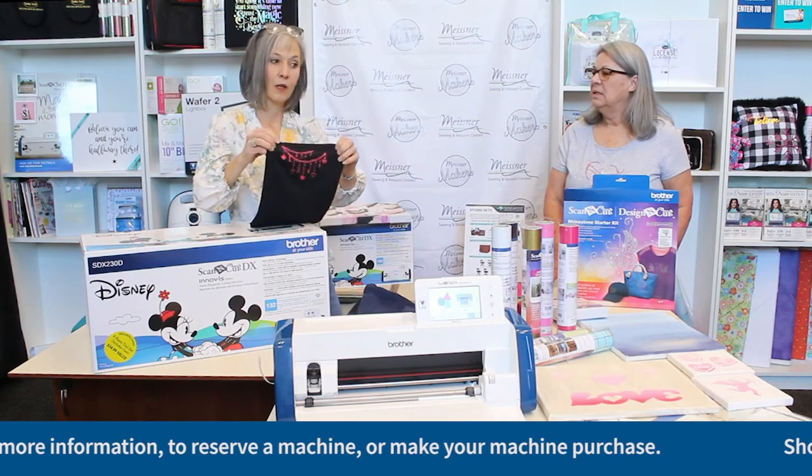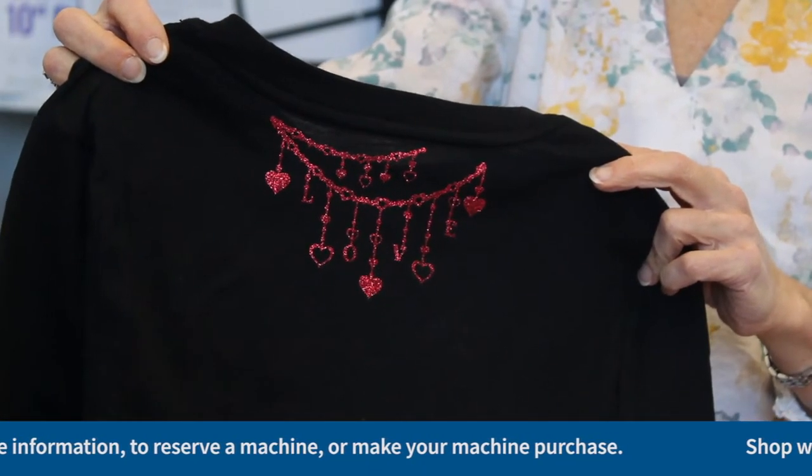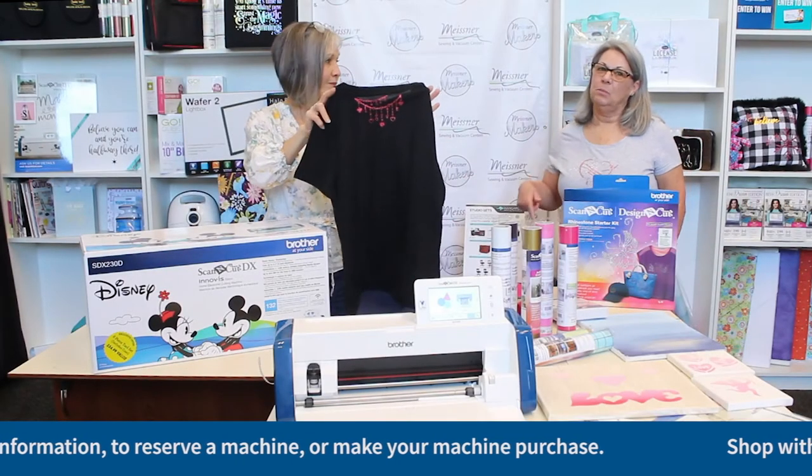And then this one as well, Jody's going to be showing you some Valentine's projects. So I figured I needed to do one too. And I had to bling her up one.